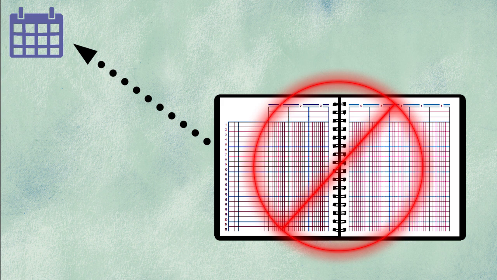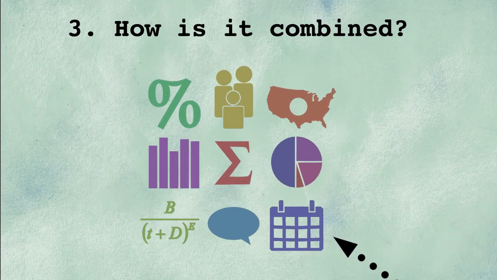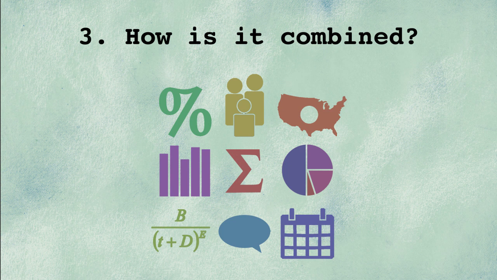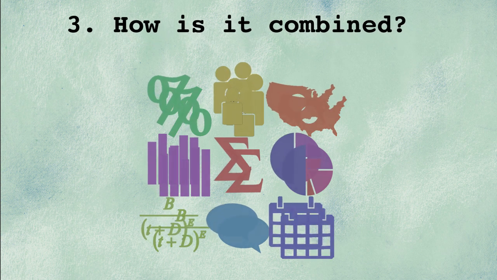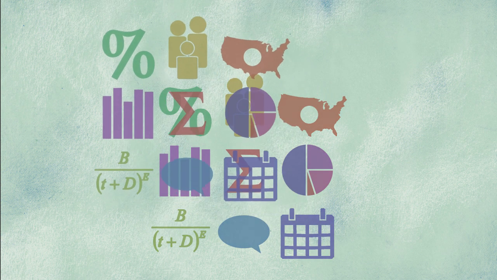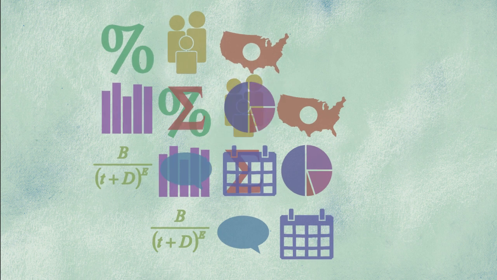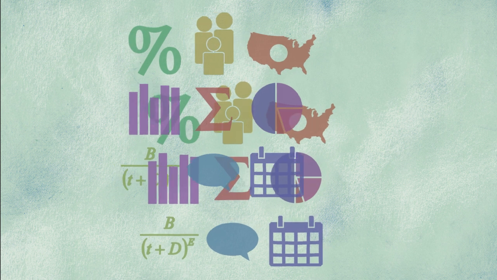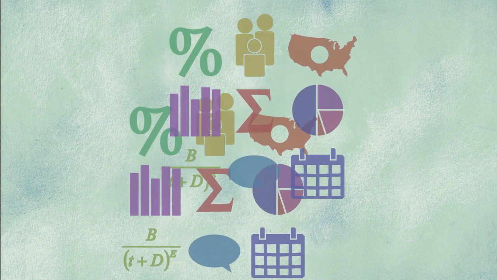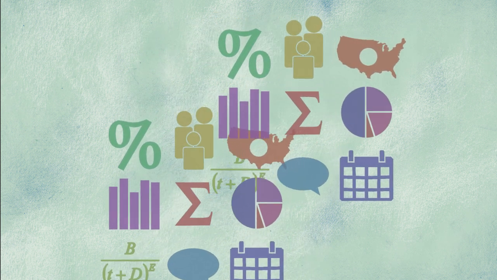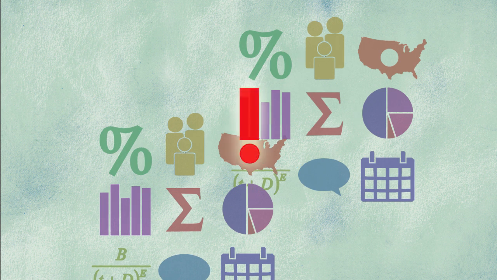3. How are the various sources of information being combined? This is trickier because the software may be combining the information in complex ways, but the product developers should be able to give you enough of an idea how the information is combined for you to decide if the combination makes sense.